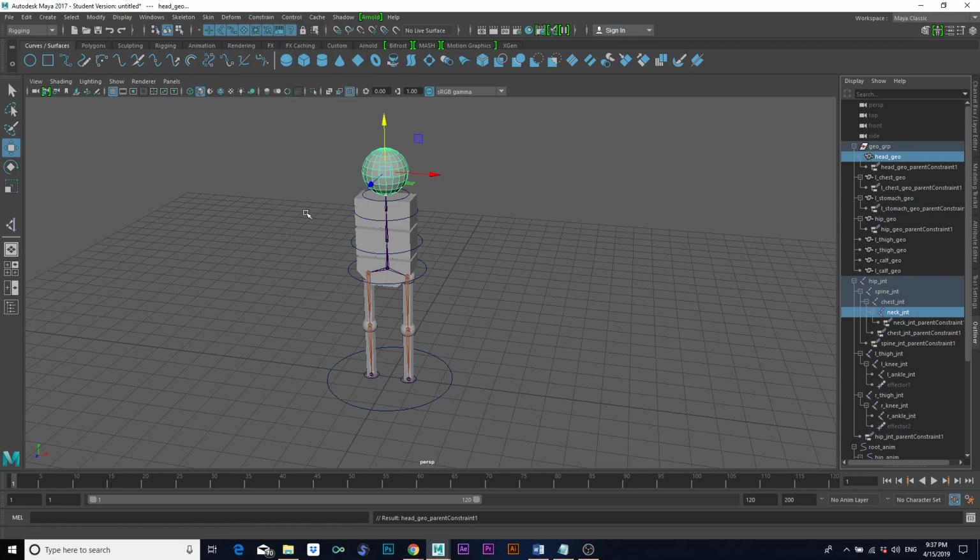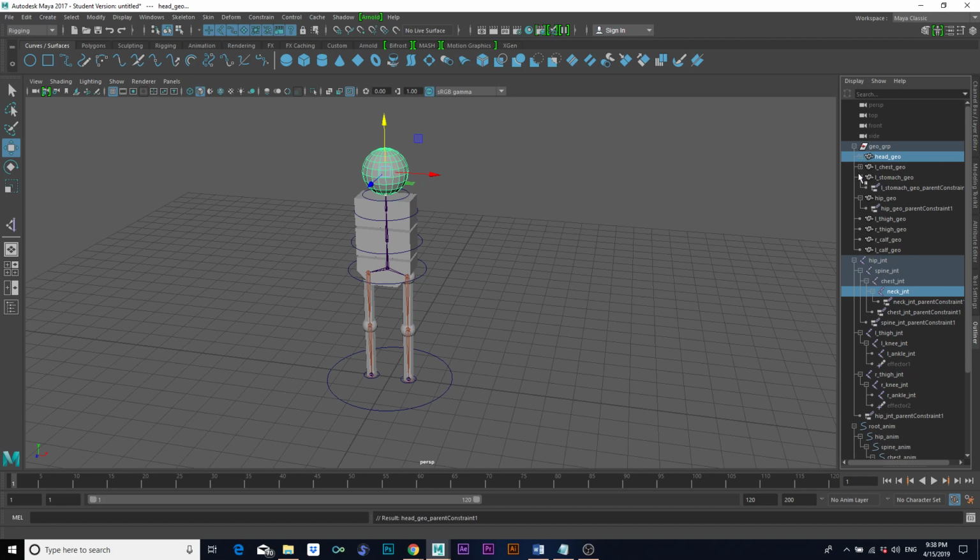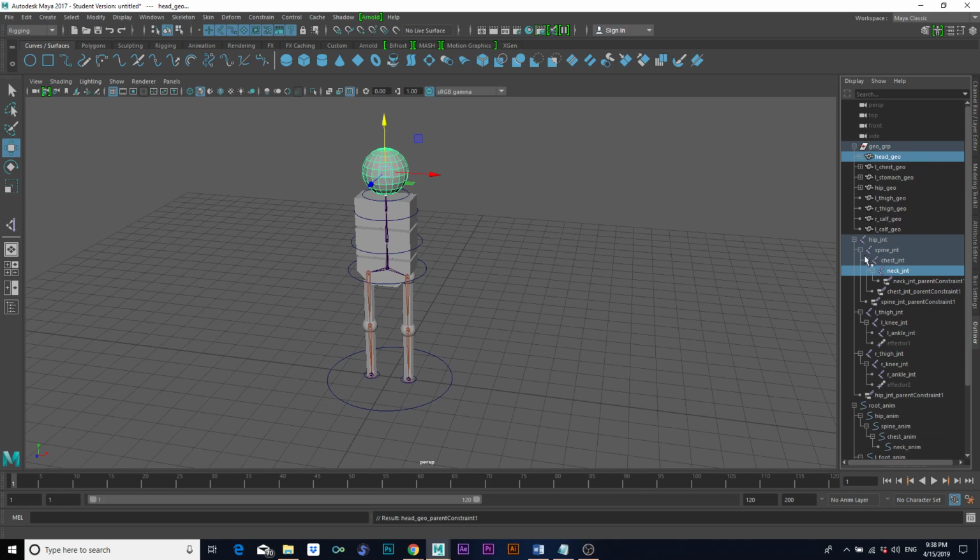So in a more complex mesh, we're not going to be constraining these. We'll be skinning the geometry to the joints. But since this is a really basic character, basic geometry, we don't need to do that. Okay, we can just constrain it. I'm trying to simplify things a little bit for you. You've gone through the skinning process once, so I don't want to necessarily have to do that again.